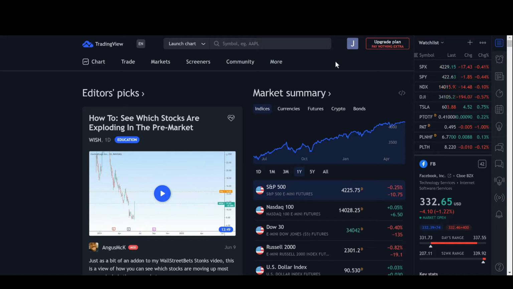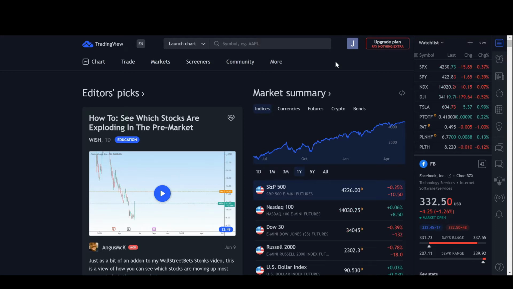Know about using TradingView. Now the main thing I'm going to talk about here is the main thing that TradingView is used for, which is charting and technical analysis for stocks and cryptocurrencies. But TradingView does offer a wide variety of other features that I do recommend you guys check out if you are going to use TradingView.